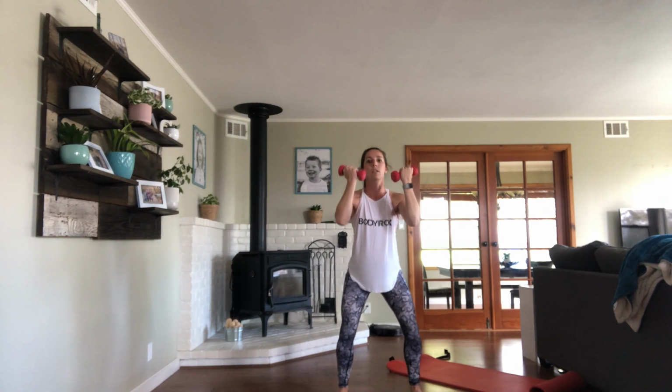Keeping your weight in your heels here. Pushing through those quads and those glutes to help you stand back up, and squeezing those glutes at the top for a little extra push. We're going to hold it all the way down in the low squat.